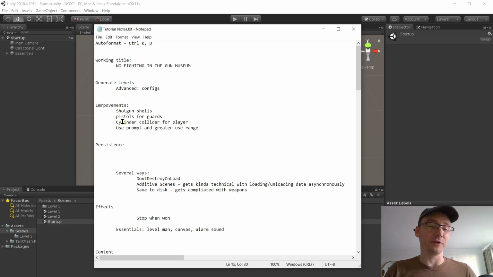And oh yeah, although the player looks like a box, I want it to be a cylinder, so that when you try and turn against a wall, you don't get caught on it, because that feels bad. And I want the use ability to actually tell you when you're in range to pick something up, and also just give it a bigger range in general, so it's easier to rush around and grab those things before the alarm locks them all off. So that'll be a bunch of feel stuff.